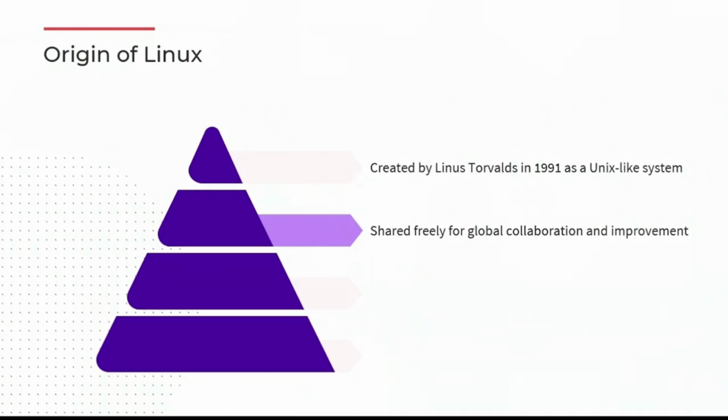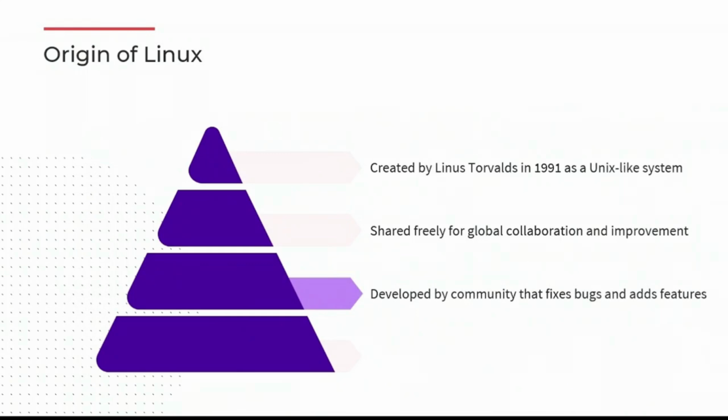That's one of the magical things about Linux. It's built and improved by a community, not just a single company. People fix bugs, add features, and share tools to make it better for everyone. Today, there are many versions of Linux, known as distributions or distros, including Ubuntu, Fedora, CentOS, Debian, and Arch. They all utilize the Linux kernel as the core of the system, but each comes with different tools and designs.